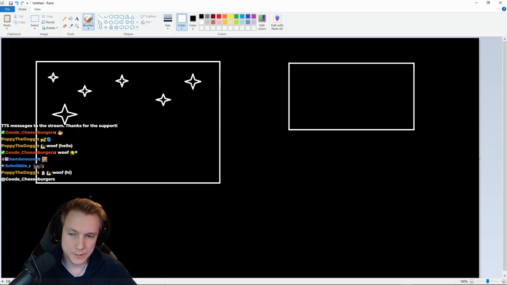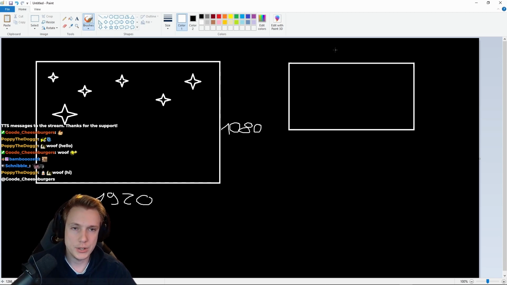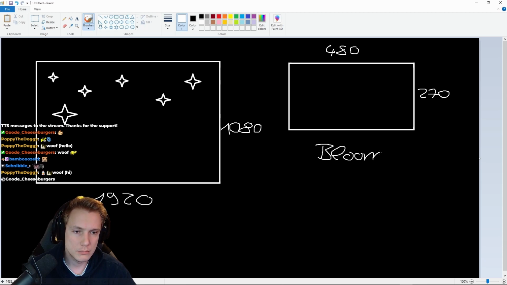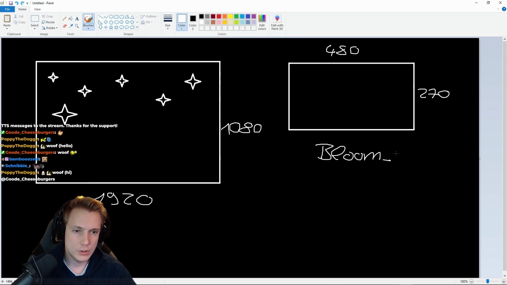And the dimensions of the first image are 1920 by 1080. Okay. And the dimensions of this image are 480 by 270. Okay, that is my bloom image. Bloom underscore vertical. Or let's say bloom downsample. Bloom downsample. Down.